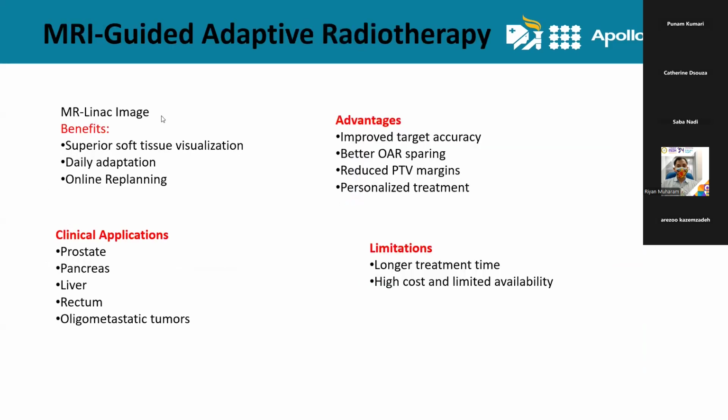Next is MRI guided adaptive radiotherapy. MR-linac based radiotherapy, as we know nowadays, gives superior soft tissue visualization, we can perform daily adaptations, and it is an online replanning facility. These are the benefits of MR based adaptive radiotherapy. The advantages are improved target accuracy, better OAR sparing, reduced PTV margin, and personalized treatment plans. The limitations are longer treatment time, high cost, and limited availability.